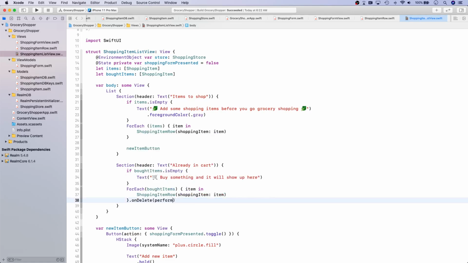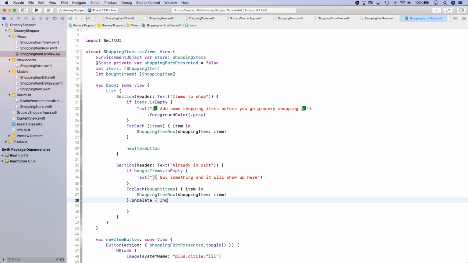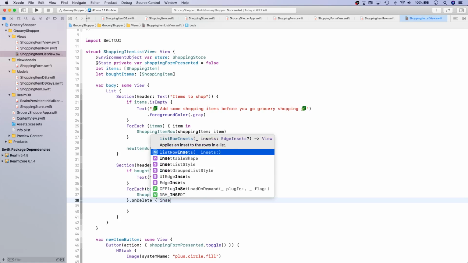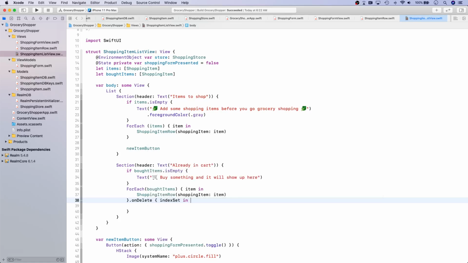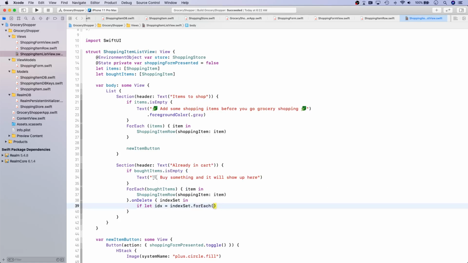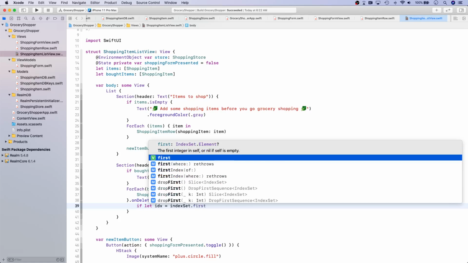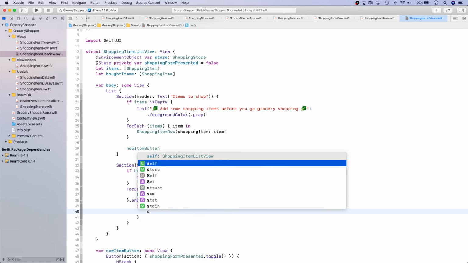This onDelete works on an index set, so it gives us an index set in, and we are simply going to say if let index is equal to indexSet.first, because we are swiping to delete, so there's only going to be one item here.